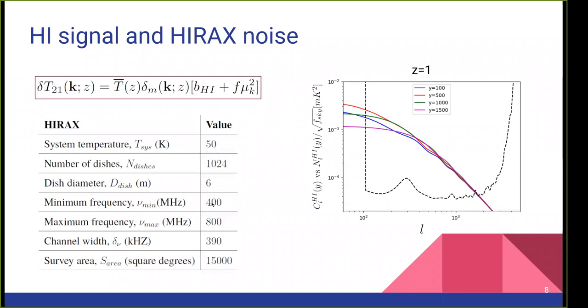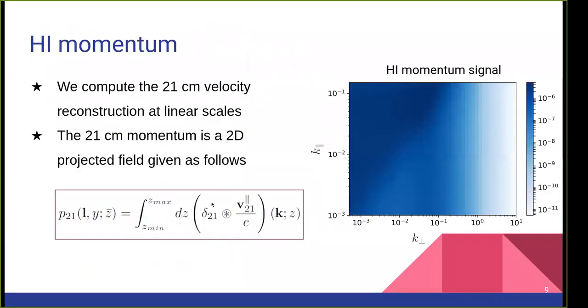So if you plot the HIRAX noise, which is shown on the right, it's plotted against the 21 centimeter power spectrum for different Y modes. So the L and Y modes are observational coordinates, which are really useful to use in intensity mapping because we're not resolving individual galaxies. So the Y modes are calculated for particular redshift and frequency bands. One important thing to note from this plot is the HIRAX noise and how it cuts off signal at high and low L, and that severely decreases our signal to noise, which I'll show you.